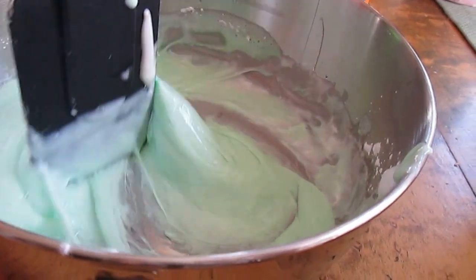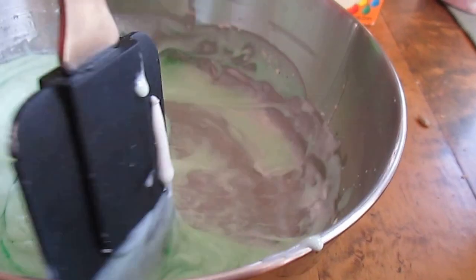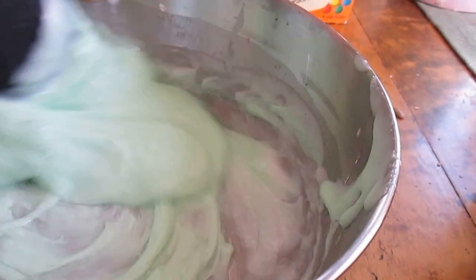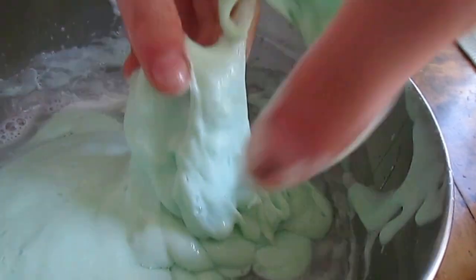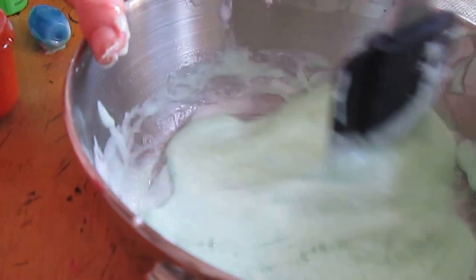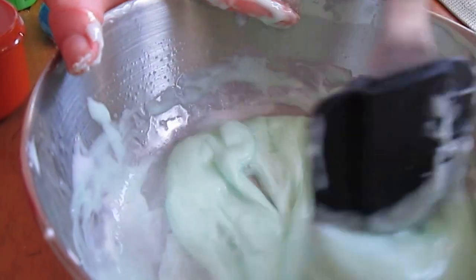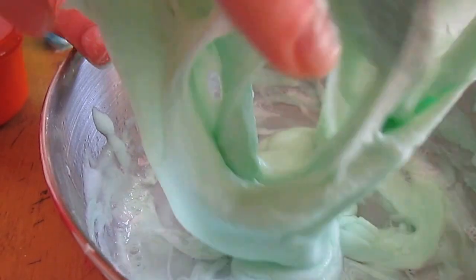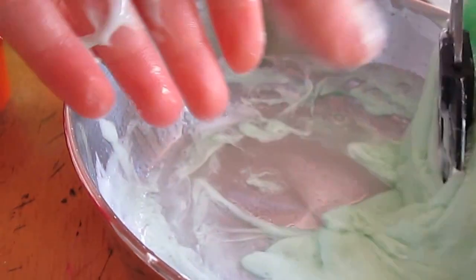It's going to be a little watery at first — just try to mix it with your hands. Keep adding borax solution a little at a time and you can stop whenever you think it looks good; you definitely don't have to add all of it. It gets really messy, so just so you know! Oh my gosh, it feels so good. Just a tiny bit more and I think it's done.